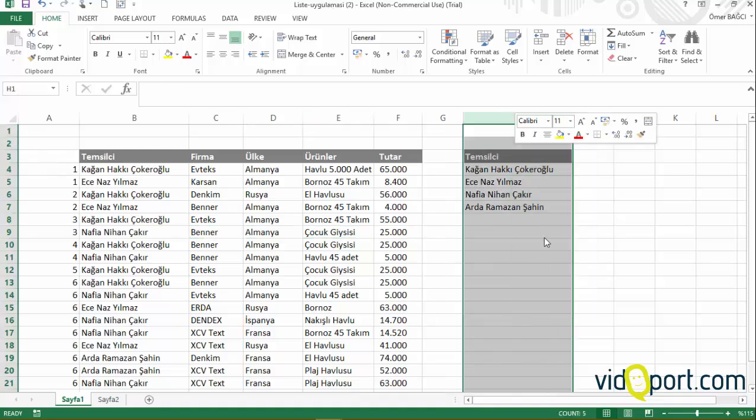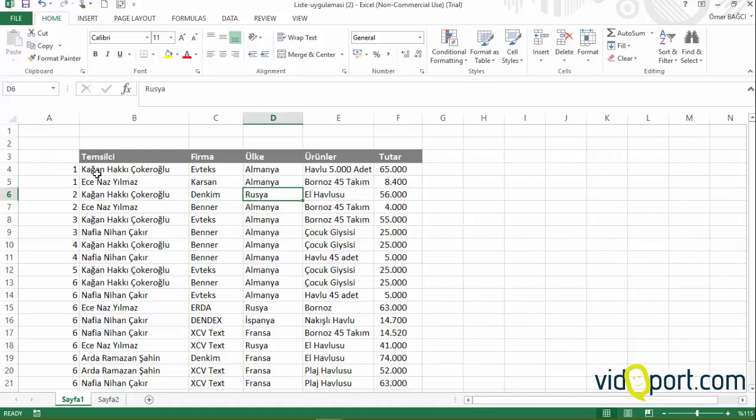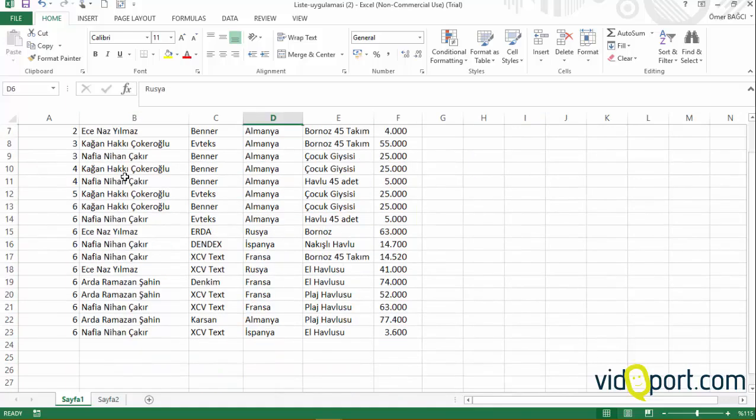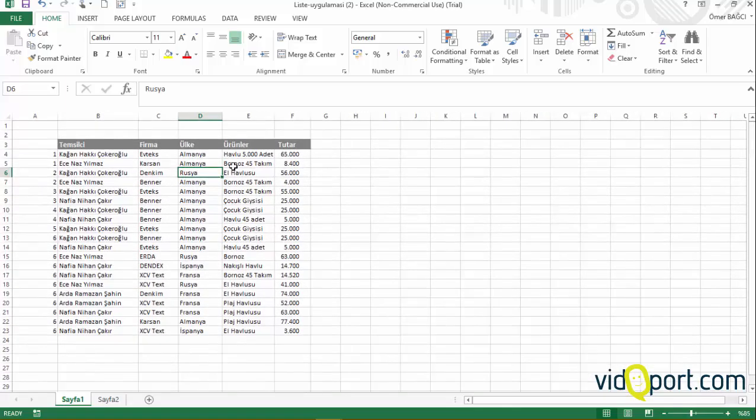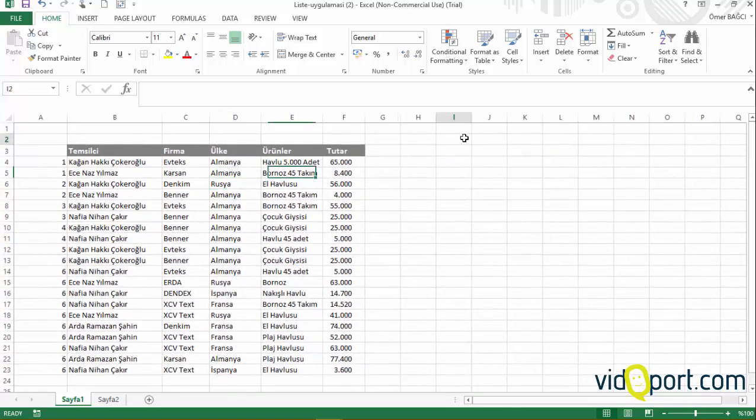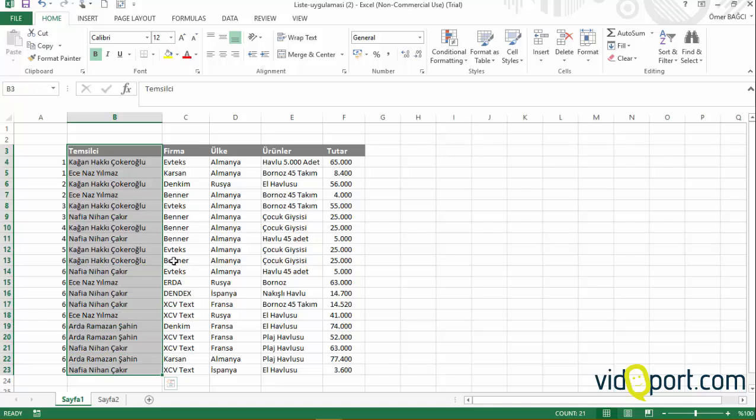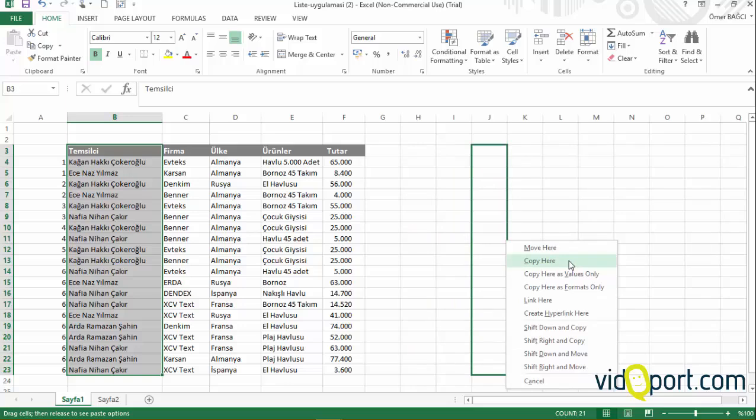Let's delete my area here. First of all, let's clean this place and copy our representative values in the B column from here, transfer them to the side and remove the duplicate ones. Look, we select the representative values, and when we reach the border where we selected, we press and hold the right button, drag it down to J for example, and release it. In the window that opens, we can copy our data here by clicking Copy here.